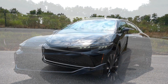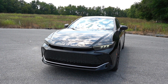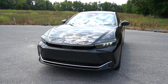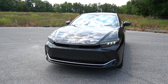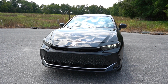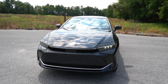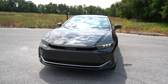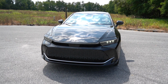You get the automatic feature. You also get automatic high beams. So if you have your high beams on at night and it senses a vehicle coming in the opposite direction, it's going to automatically dim them back to low beams. Then when that vehicle is gone, it's going to automatically bounce it back up to high beams for you there. So very convenient feature there. And I did want to also mention there are some two-tone color themes available. We don't obviously have that with us here today. We got the all black, but you could do a different color roof if you wanted to. So that's kind of cool too. But that pretty much rounds out the front end. Let's go ahead and swing around to the side.